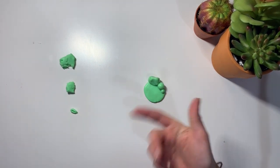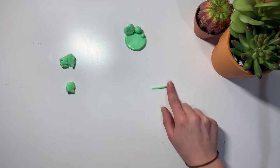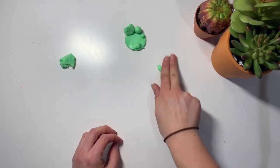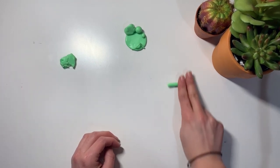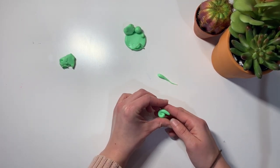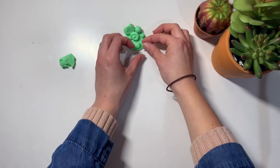Let's talk about those coils I made for those eyes. For a tiny coil, you probably need one finger — rubbing back and forth, from the ends to the middle to the ends. For a medium coil, use more than one finger, rubbing your fingers from end to end and moving your fingers so you don't thin out just one area. With a coil you can spiral it into a rose or curl it into a lollipop shape. So you can go from an inchworm coil to a lollipop — lots of fun shapes to explore.